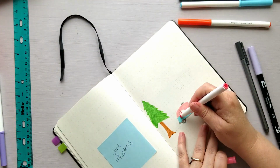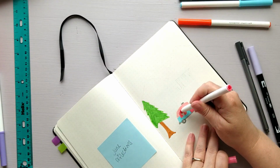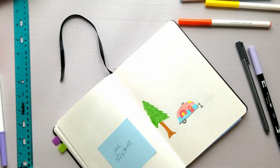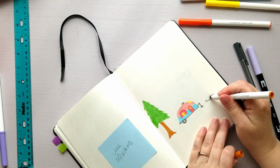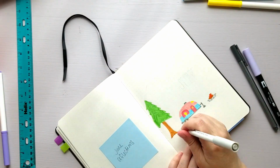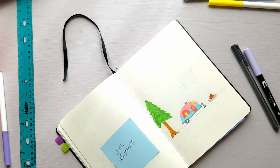Since my planner is very minimalistic in a lot of ways, I usually don't carry drawings and doodles through my planner like many people do. Instead, I choose a color or two from my main cover page, and then I use that color throughout the month in my planner.